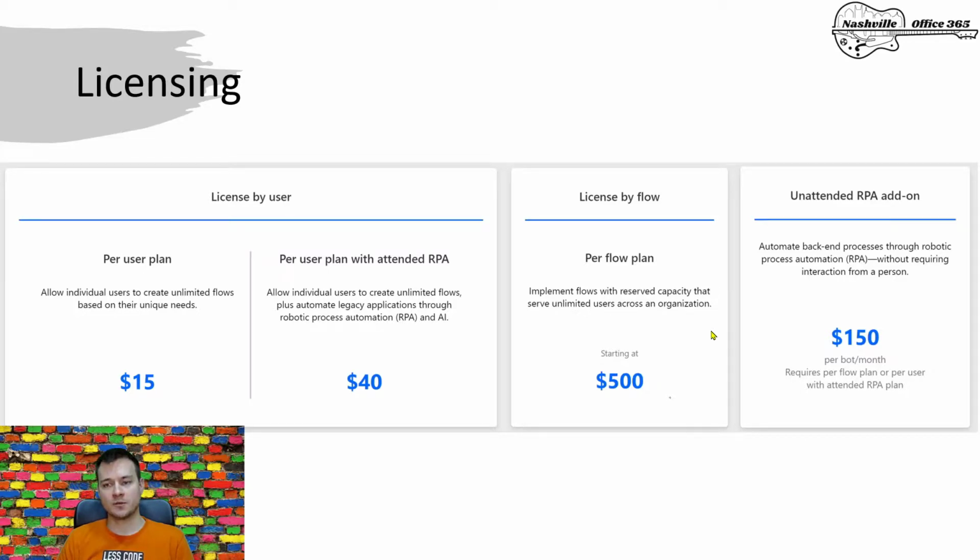So either you go into the licensing by flow, which starts at $500 per month, or if you have just a single bot that you want to run in unattended mode, then you can go into the per user plan. So one unattended RPA bot costs you either $250 when speaking about the per flow plan, or $165 per month per bot. And that's it.